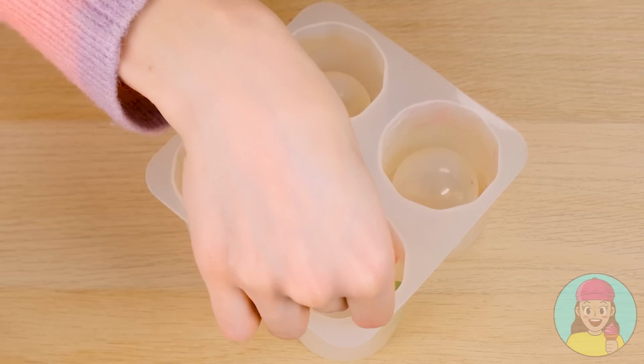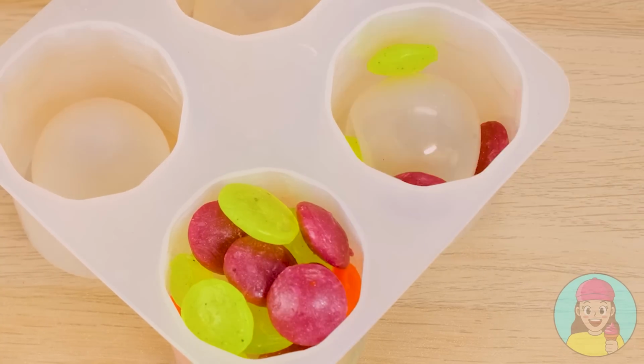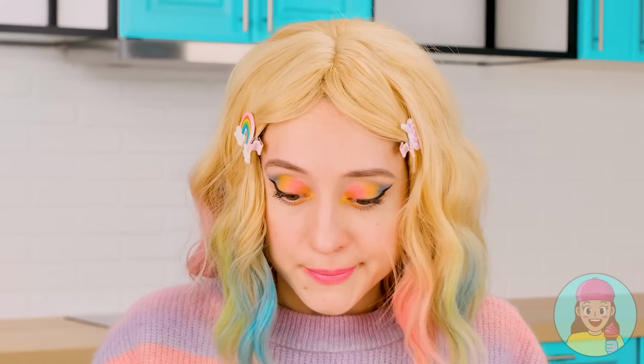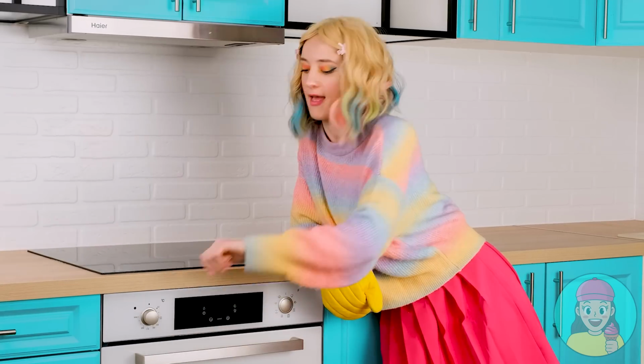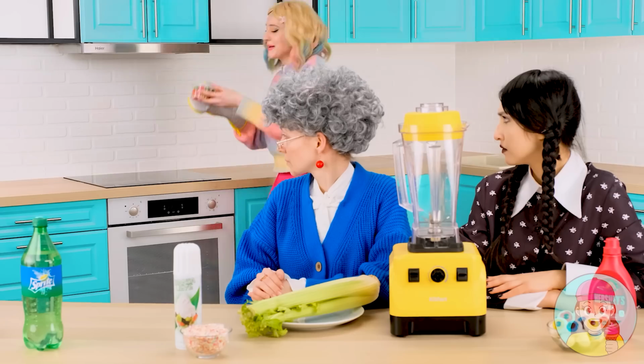So, I'm going to put them in the molds. There'll be a multicolored miracle. I took them because they're so beautiful. Oh, they're over. Well, okay. The mitten in place, and I'll put them in the oven. It'll be necessary to warm them up a little. That's it. And now it's time to cool my dish.